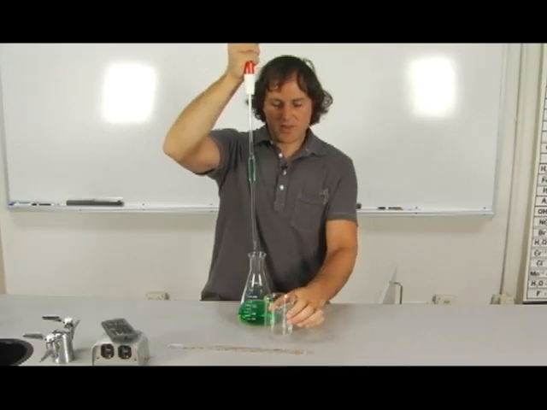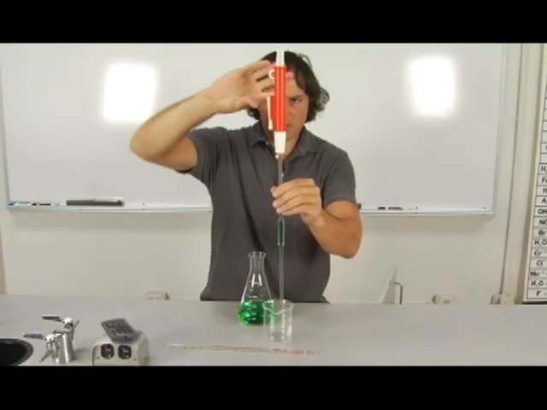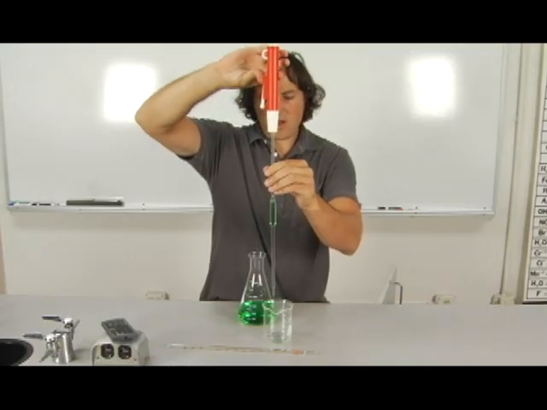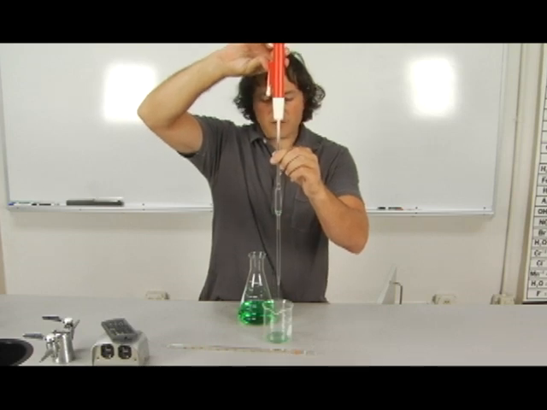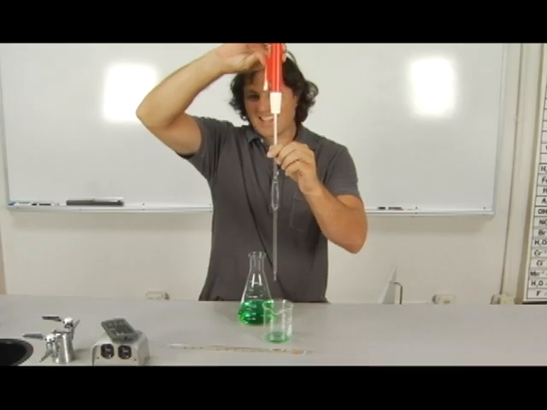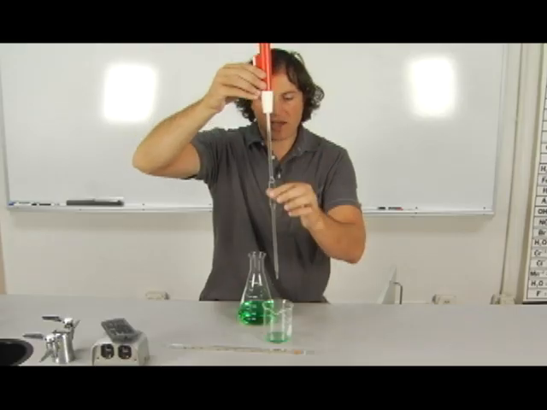And so if I dispense by pressing this here, the fluid will flow out and I'll have exactly 10 milliliters of fluid in the beaker. There will be a small amount of fluid at the very tip of this volumetric pipette that is to stay there. Do not blow it out or try and draw that amount of fluid out.